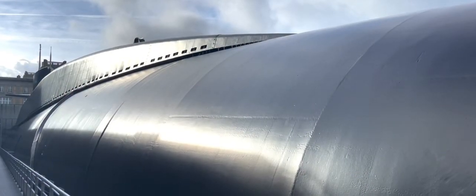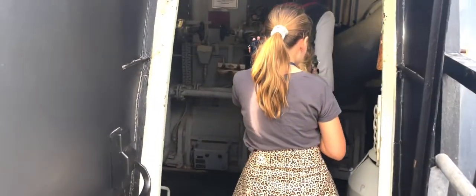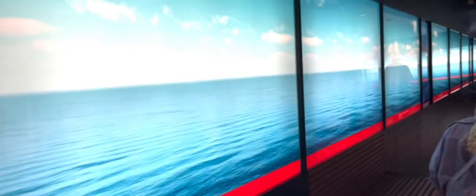There was a submarine as well. Proper submarine. The audio guide was brilliant, and you really get to see what it's like to be in a submarine. And then to finish off, it's the Titanic. And that was really good. Not actually the Titanic. It didn't go into the Titanic, but it had a real life recreation of what happened on the day. It showed you what first class was like. It showed you what storage was like. The kids were fascinated by it and kept asking questions.